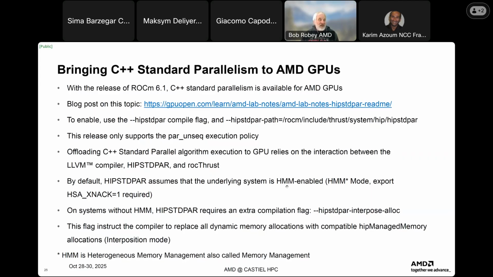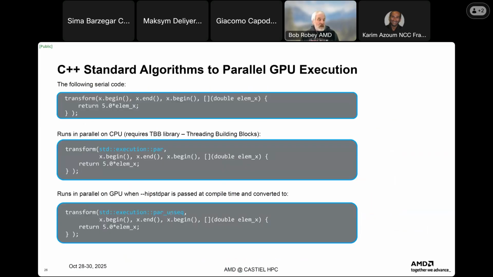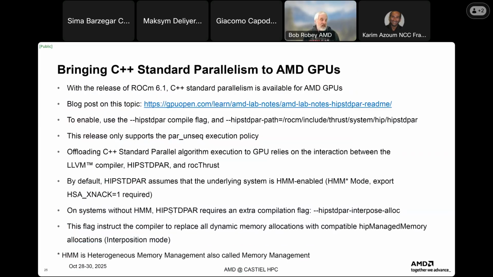And it really is very effective when we have this automatic memory management with HSA XNACK. Without that, we replace the allocation in the code so that it will run even if we don't have that.